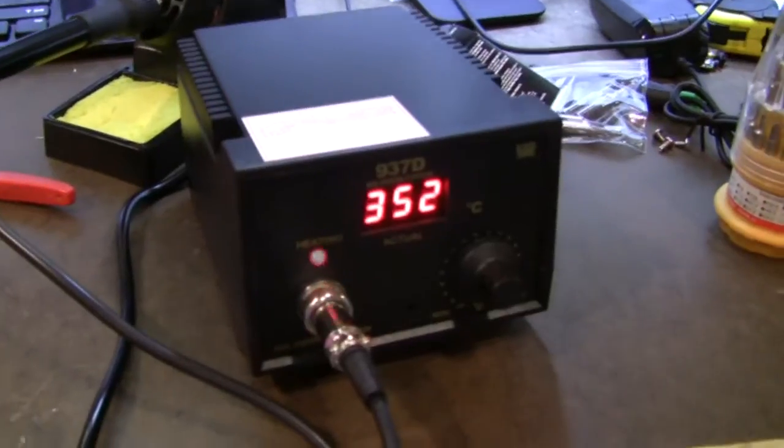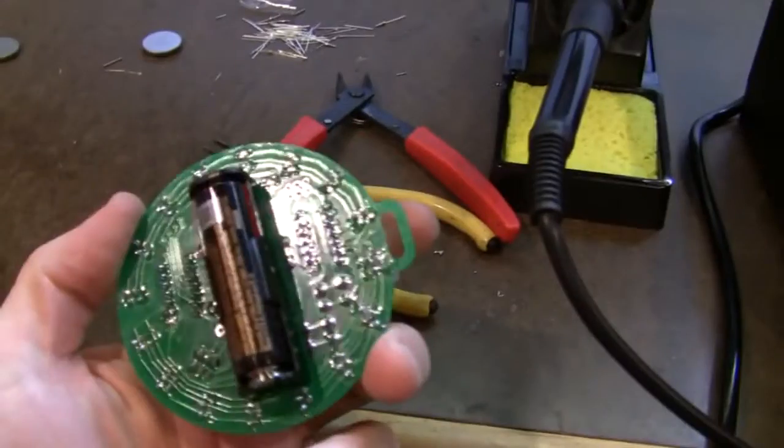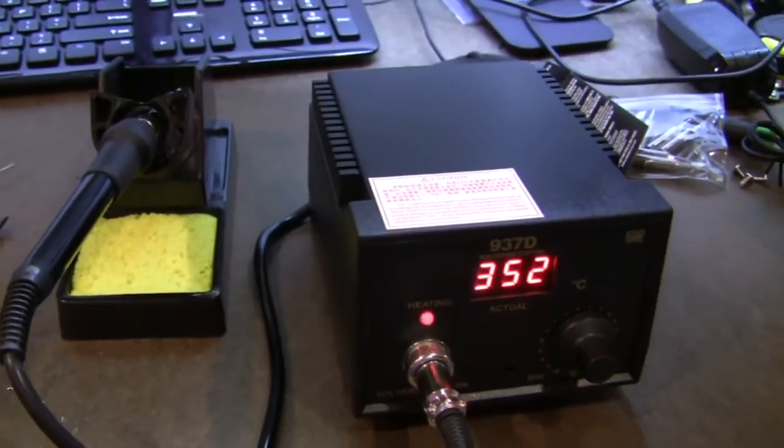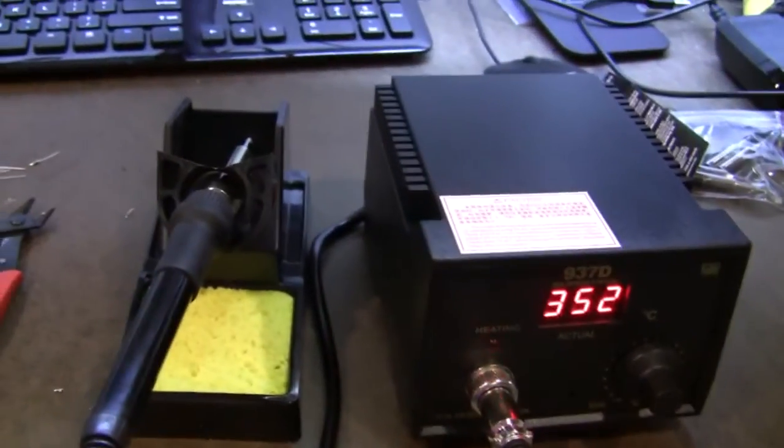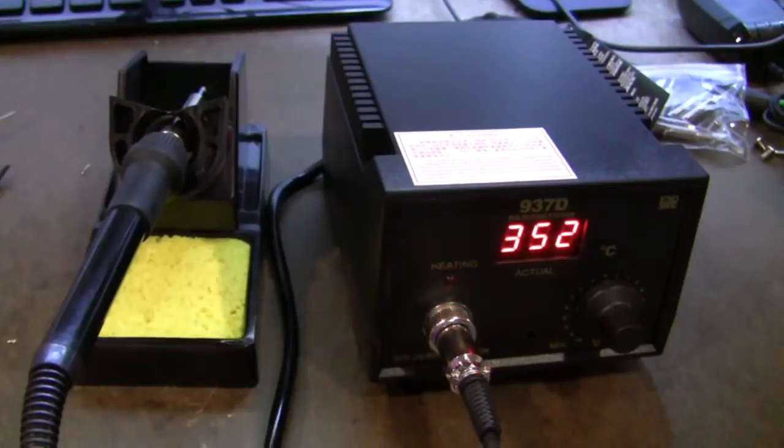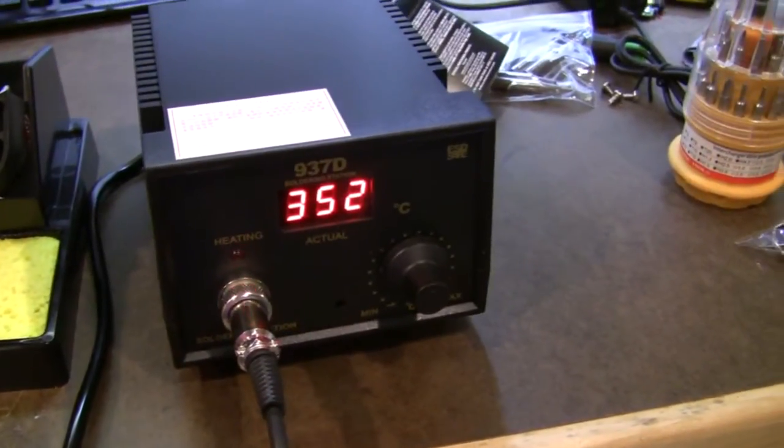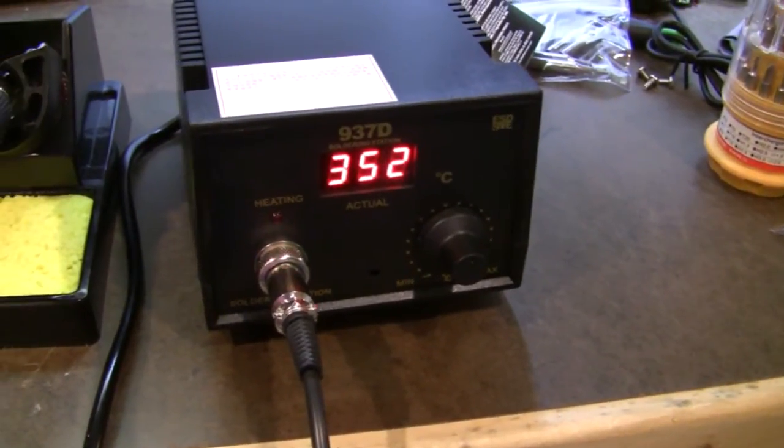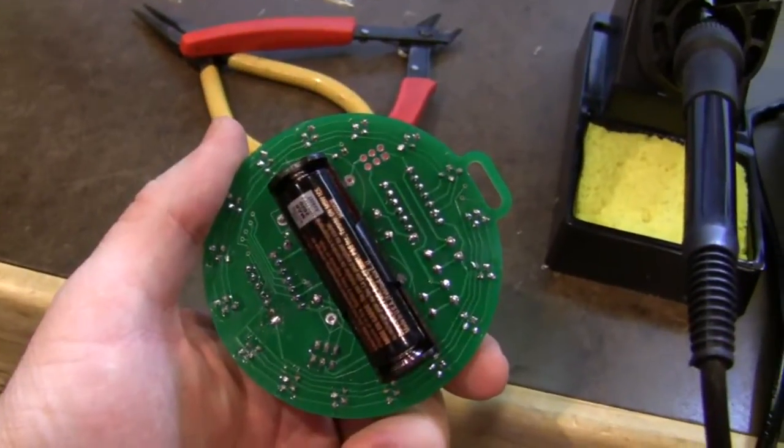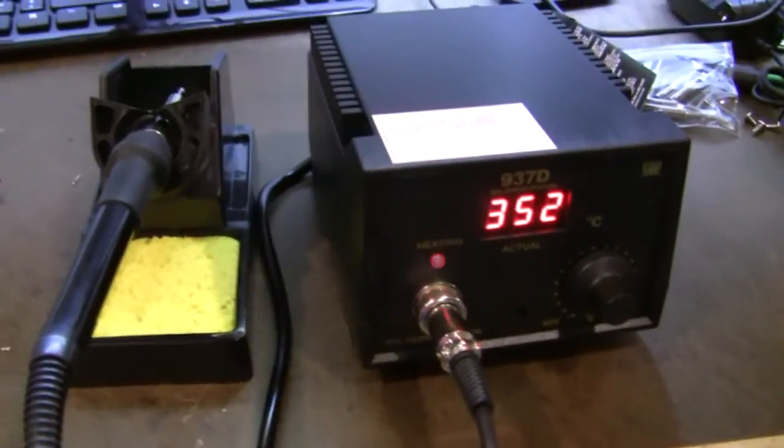I'm going to try using it actually a little bit here and see how it goes. Okay, I just finished soldering together and doing a little tutorial on building one of my blinkies. I used this new soldering iron, this 30 dollar Hakko knockoff, and I was quite pleasantly surprised. The temperature control was spot on. It climbed up to 352 and it just stayed there the whole time. And the thing had plenty of heat. I mean, there's not anything of a huge thermal mass on here, but it worked great. No problems. I'm going to buy a few more of these things.